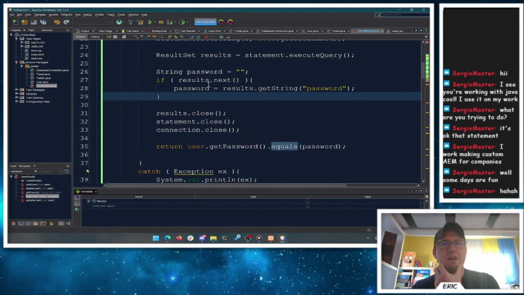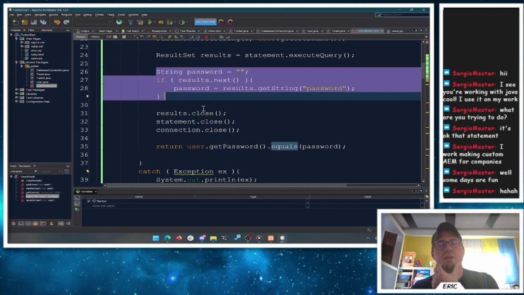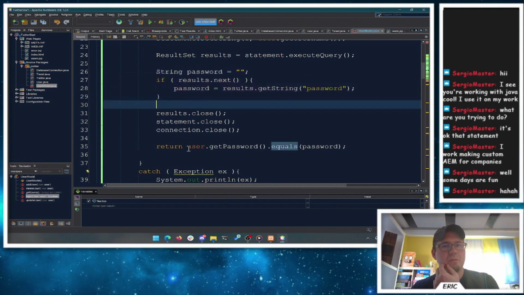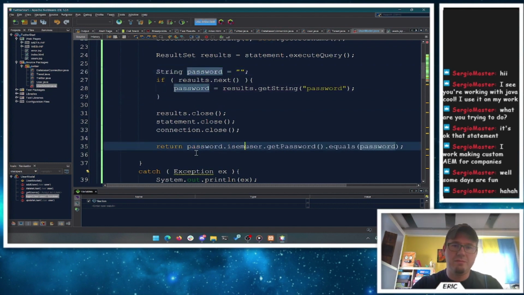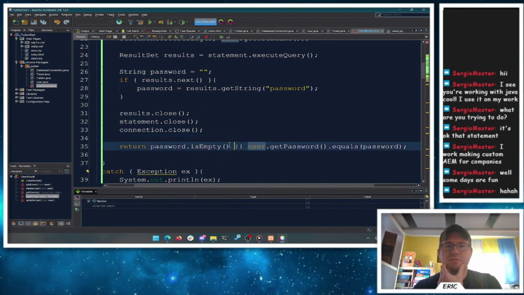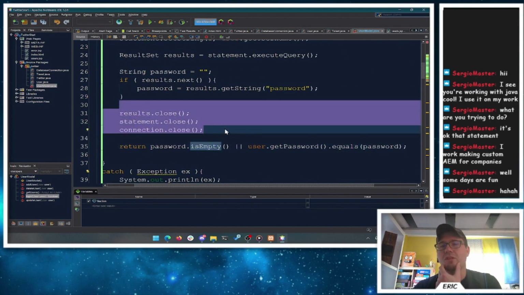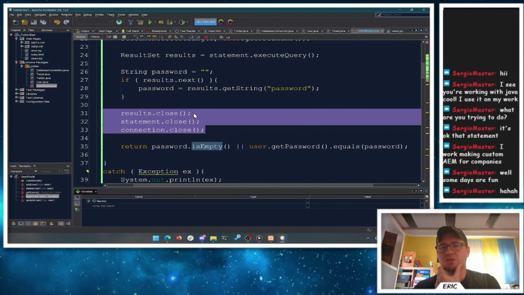Now, it's possible they don't enter a password, and then there is no user returning true, and that would probably be bad as well. So we probably don't want to do that one either. So we could probably check here, then we can say, hey, if password.isEmpty, or it doesn't match. So if password's still empty, this way we're still closing all of our statements here, which is closing out the connections and the results and all that stuff. So this is more proper here.